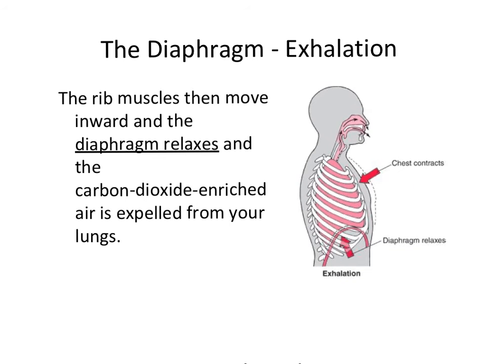Now, when we exhale, the opposite is also true. You'll notice your ribs come in and down, and your diaphragm relaxes, and so it pushes up, and we now have a smaller space, a smaller volume within your lungs. So that means that we now have a higher pressure in the lungs and a lower pressure outside, and so together that air is forced out of our lungs and outside our body.